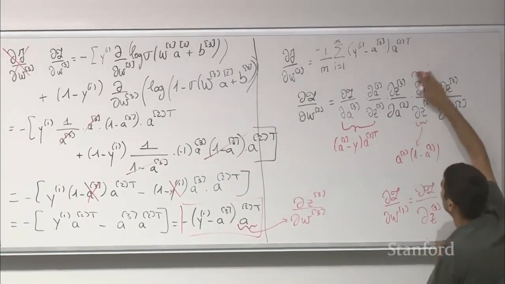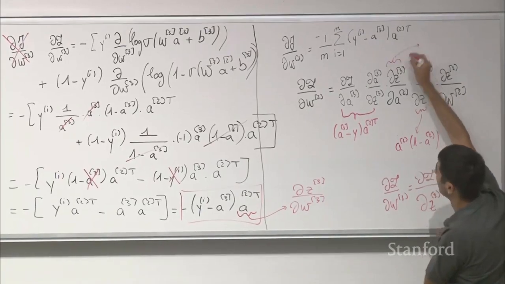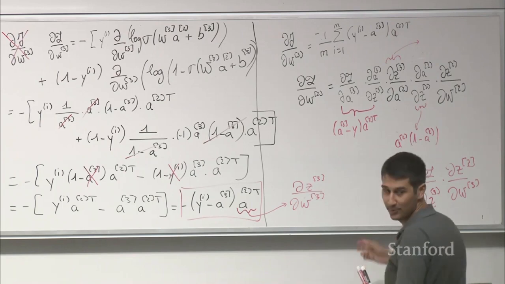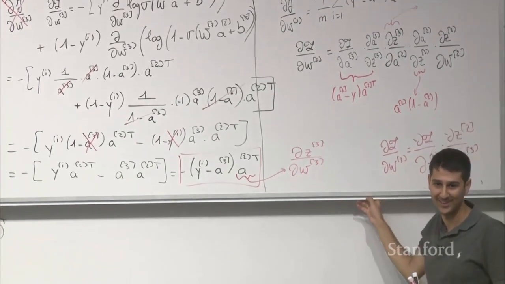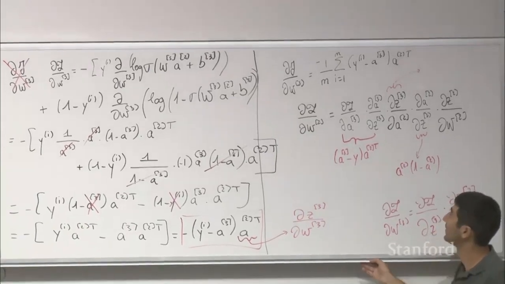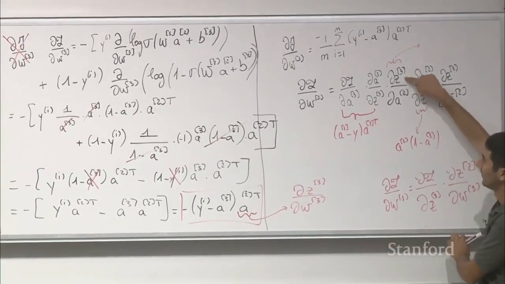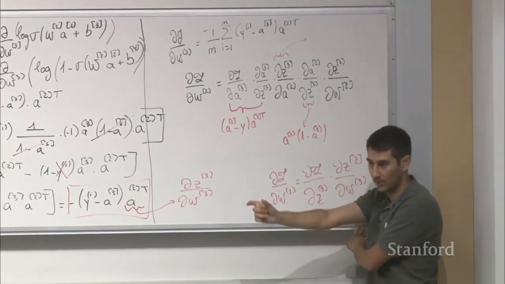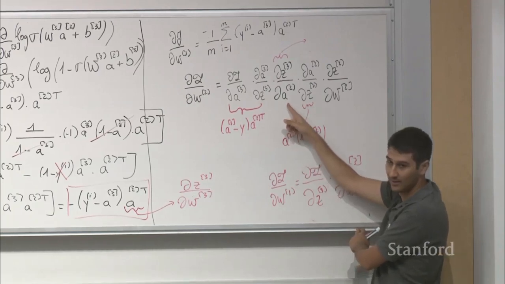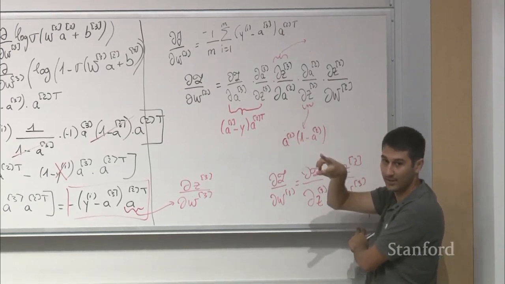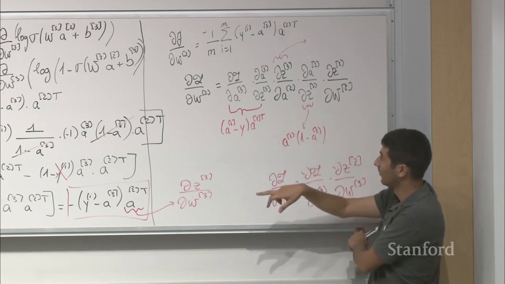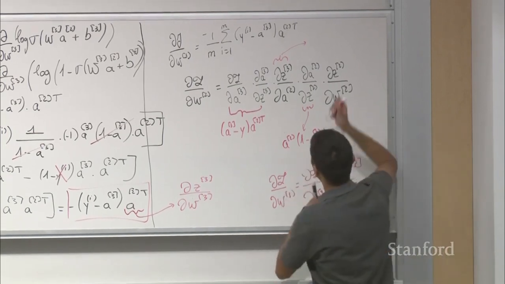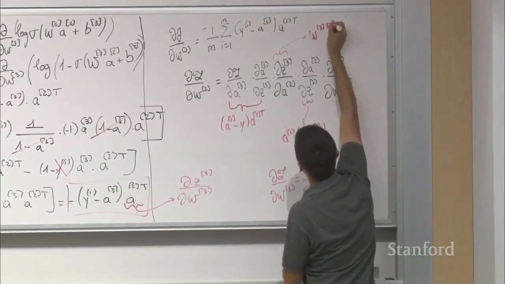What about this term? Is it W3 or no? I heard transpose. How do we know if it's W3 or W3 transpose? So let's look at the shape of this. What's Z3? It's 1 by 1. It's a scalar. It's the linear part of the last neuron. What's the shape of that? This is 2, 1. We have 2 neurons in the layer. W3, we said that it was a 1 by 2 matrix, so we have to transpose it. So the result of that is W3 transpose.